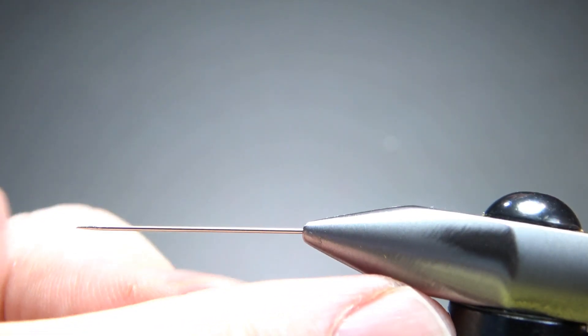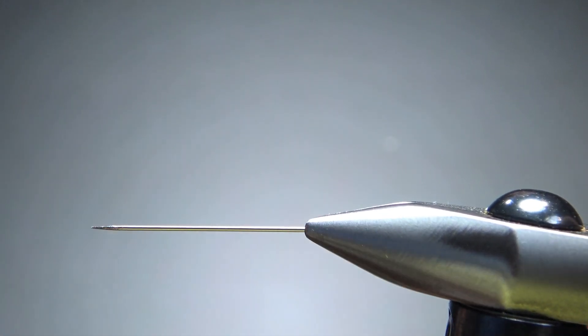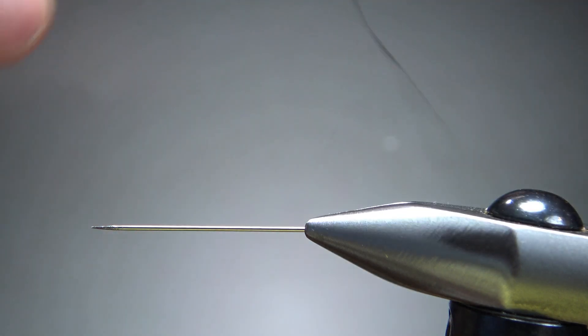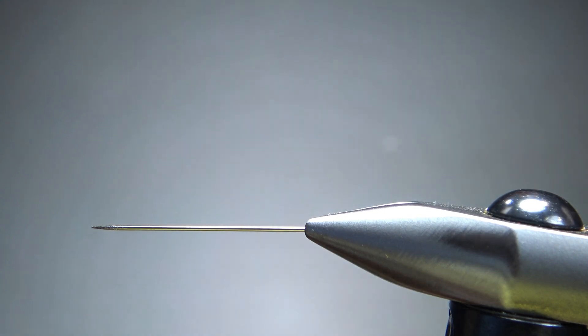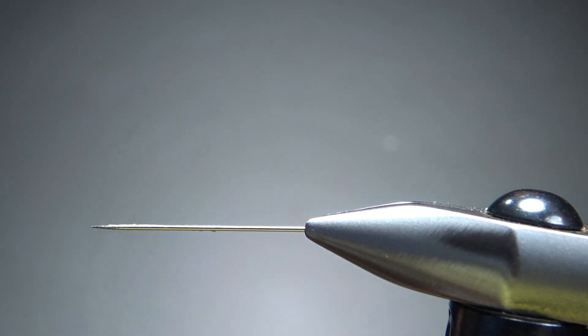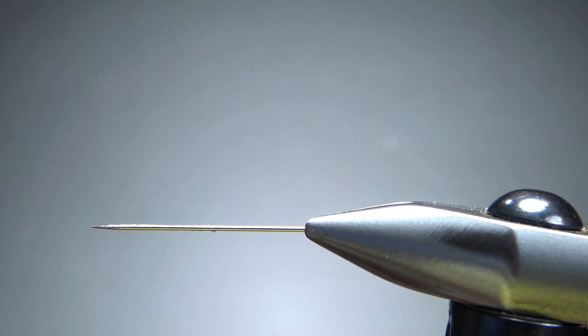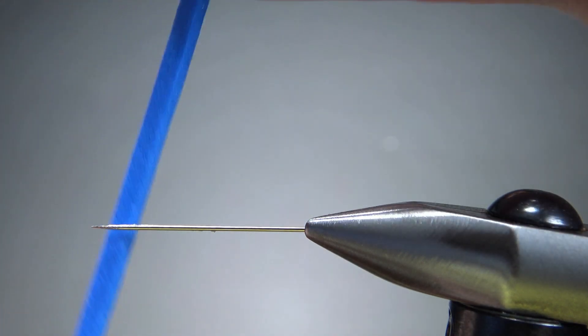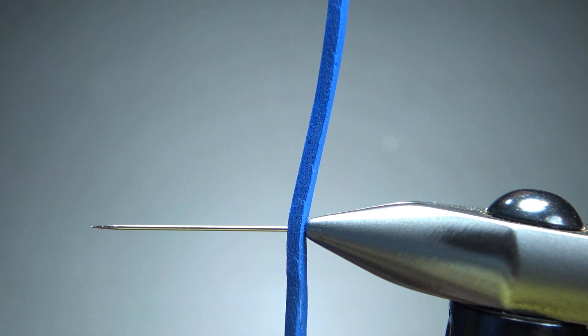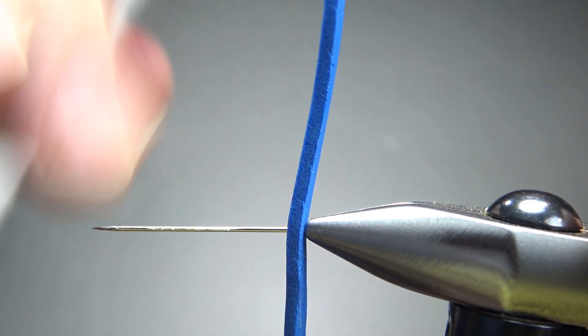I'm going to put a needle in here. That one I just did was a single layer of foam — you can certainly do it with a single layer, or you can do it with two. I'm going to do two; I think it looks just a little bit better, though with one layer it's a little easier. I put a little wax on there — it does help to slide it off. I'm cutting a piece of foam, pretty thin, not real thick. For this size 12, I'm keeping it pretty thin, and I'm just going to poke it somewhere right in the middle.